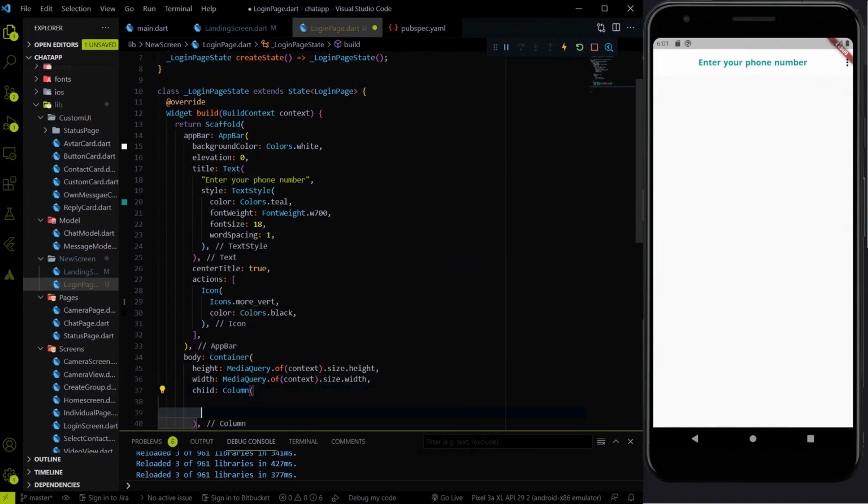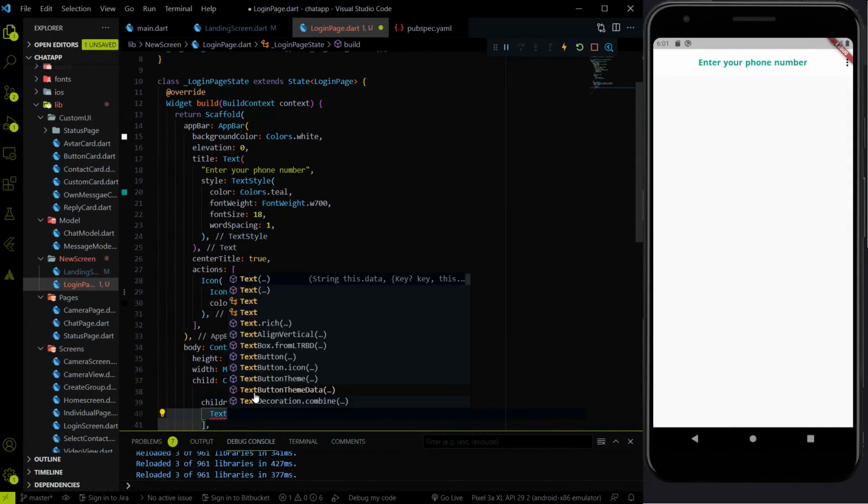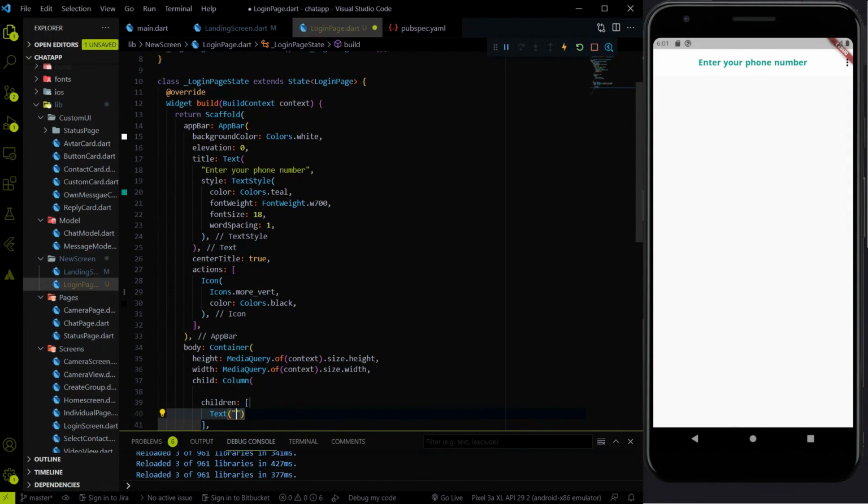So let's provide the children of the column. The first child will be the Text widget. The text will say that WhatsApp will send an SMS message to verify your number.